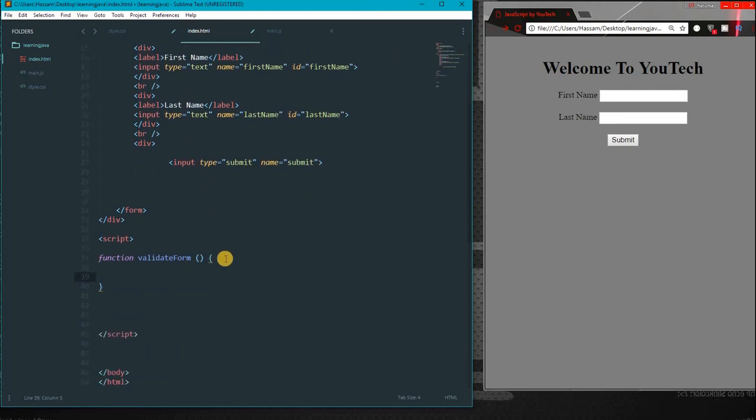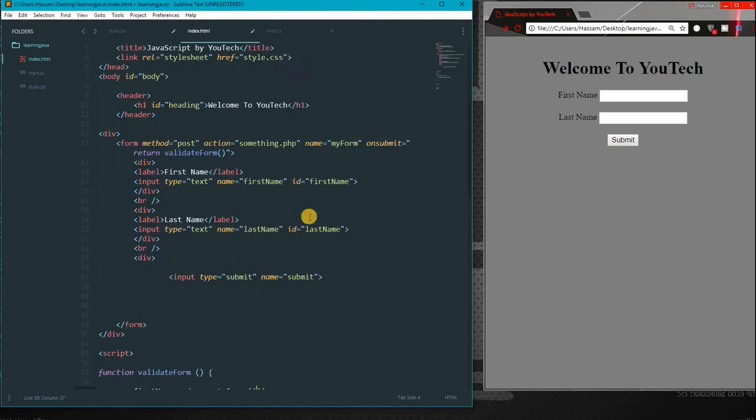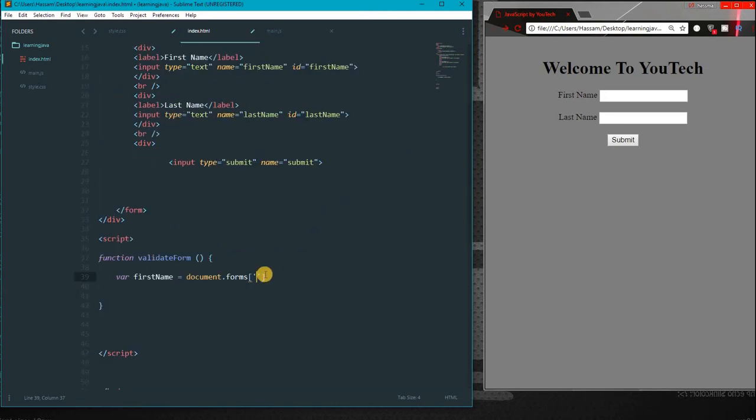We need the first name only. For getting the first name, we do var firstName is equal to document.forms, and we have a form name, that is myForm, and on myForm we need firstName.